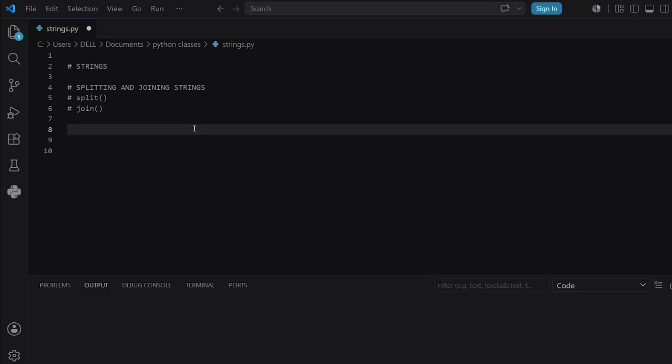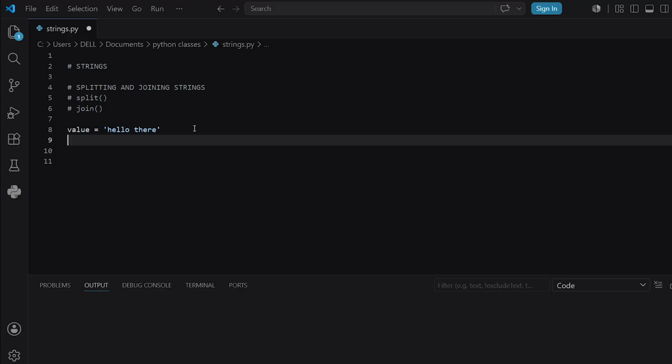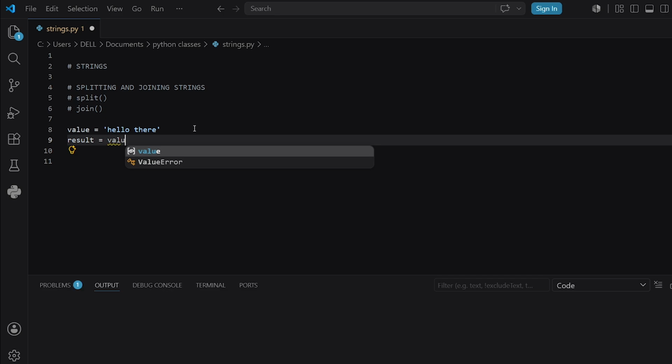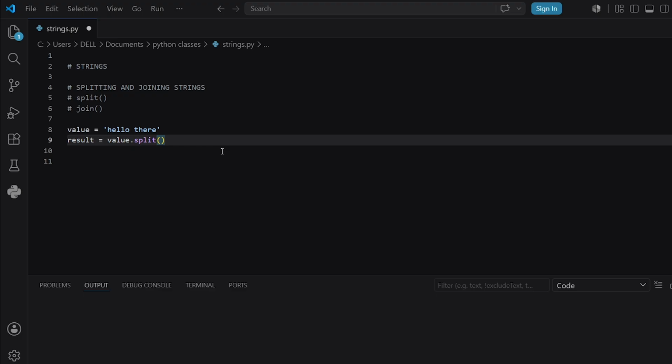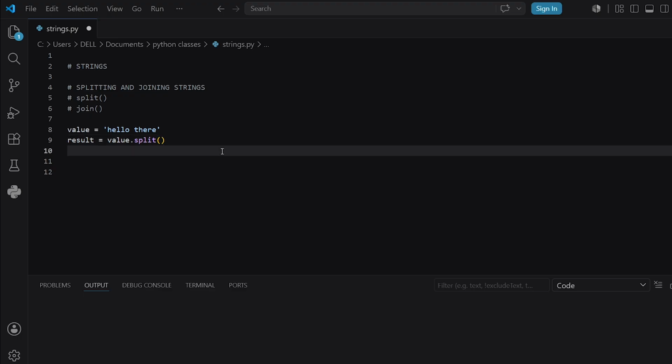Here we have value is equal to hello dear. And here I'm going to have result is equal to value dot split. Then I'll provide a parenthesis. Now let me print out the result.